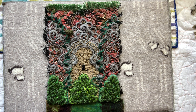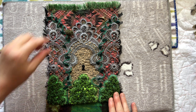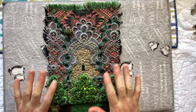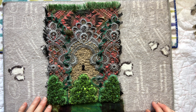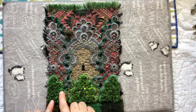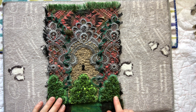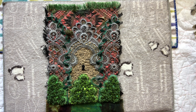So this is the second prompt, and we've done three videos, I think, working on this piece. I've now completed the brick wall with the lattice work and the secret door and added some additional components. When we last chatted, I was working with you on adding French knots and daisy stitch. I've then just done some overstitch on the other ones around the outside and done the French knots with the three different colours of tapestry wool.